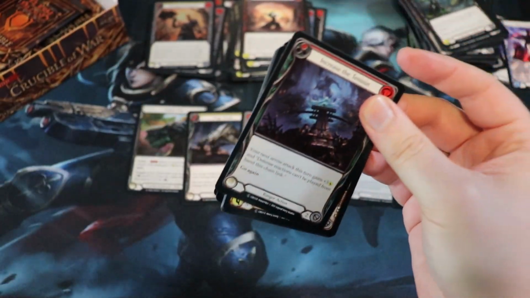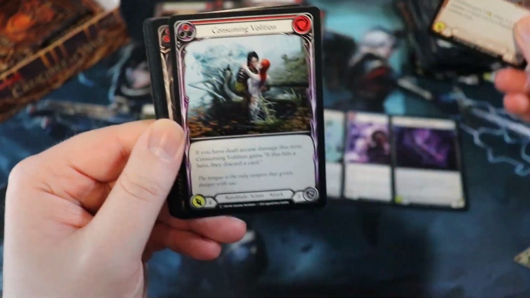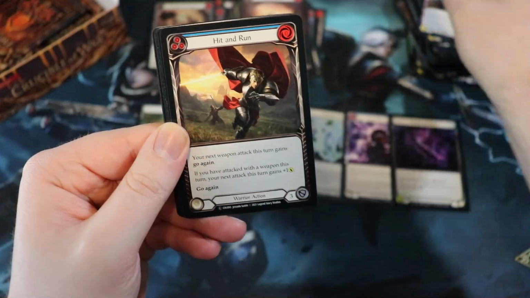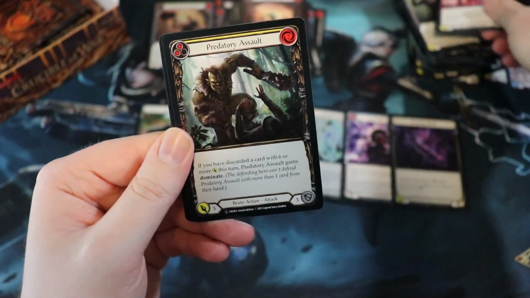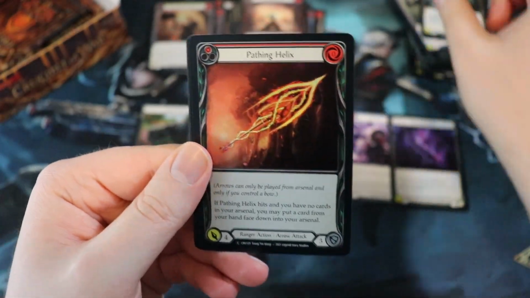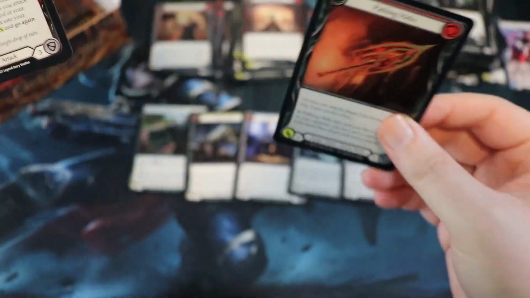I traditionally do not have very much luck with this set. I've opened probably 50 or 60 total Crucible boxes through first edition and unlimited, and I've opened two tunics, but one of them was in a sponsored box thing. This foil Pathing Helix is actually a pretty nice pull.